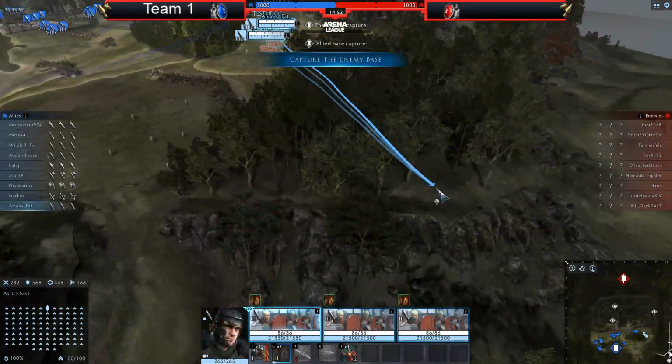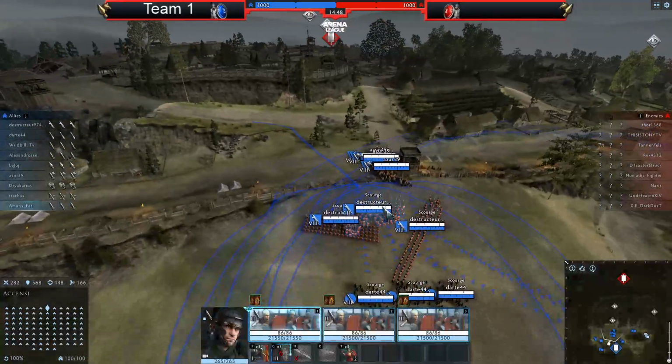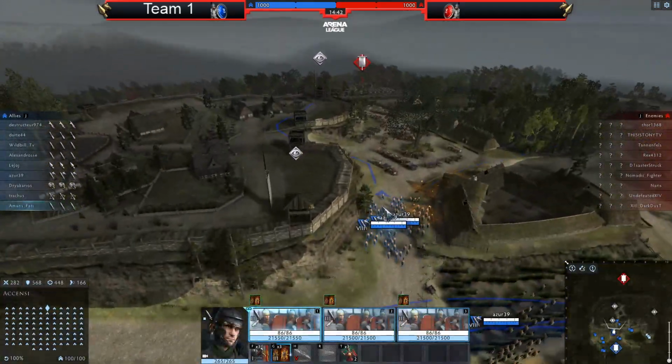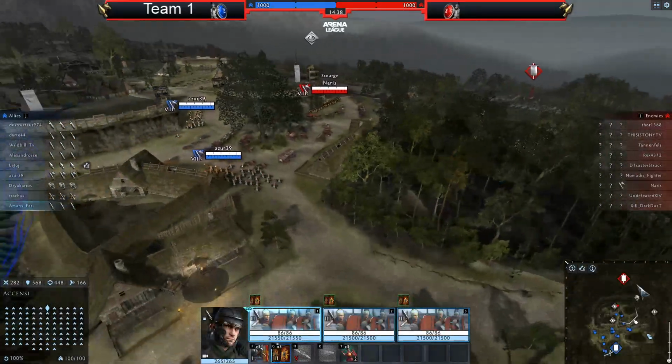Let's see. Yeah, they're actually focused on the hill as well. Yeah, we're gonna see a full hill assault. I'm actually surprised by the amount of swords that I see on the island side, or what do we call it? Not the island side, the small hillside of the map next to the small passage. Oh, it's the forest patch.